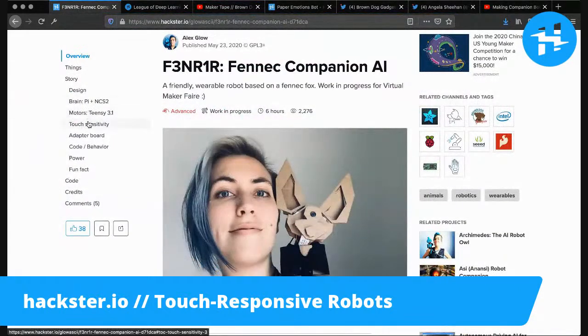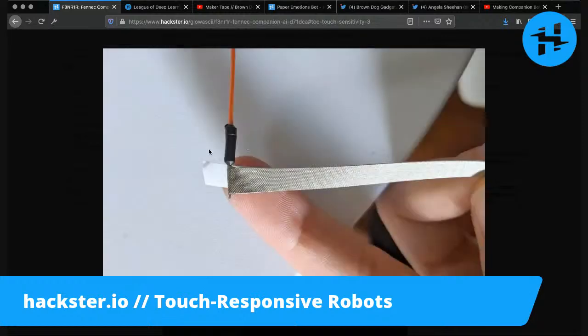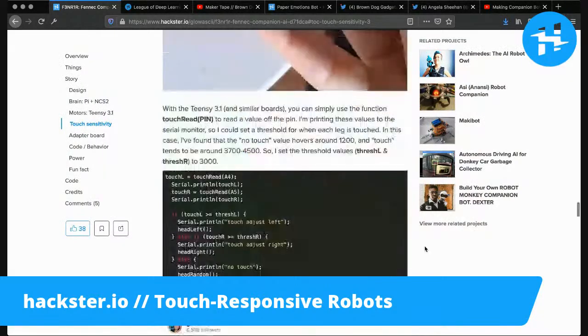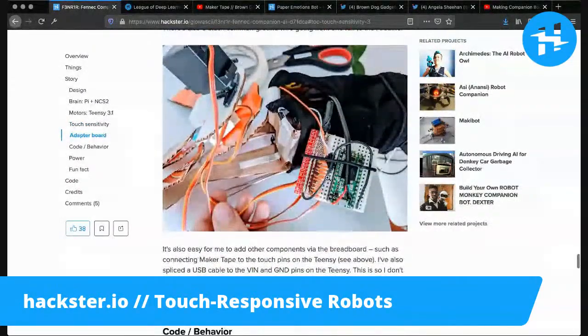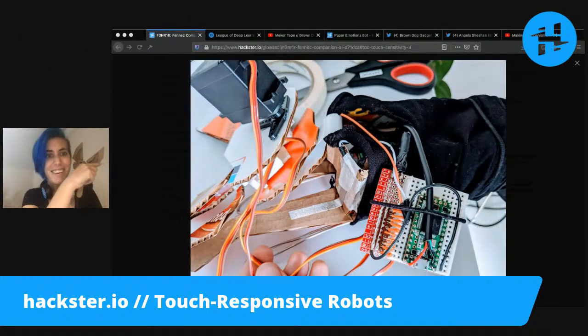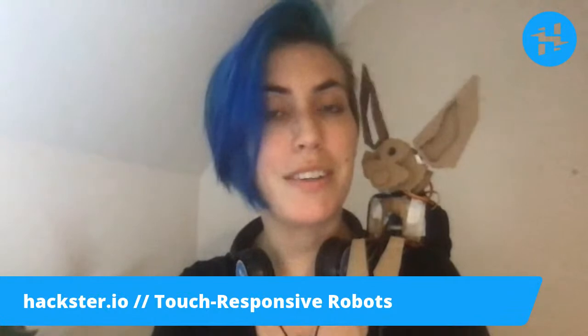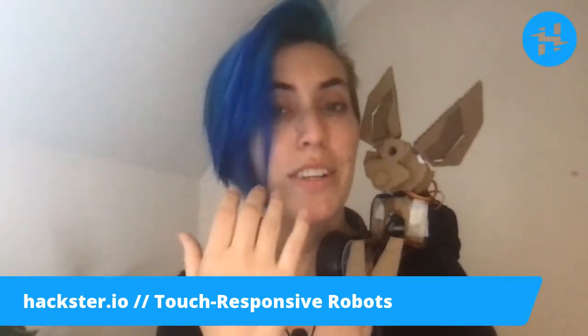If you scroll down here, you'll find my directions on how to make the little touch sensors that I put on Fenrir. So you just wrap the tape around one end of a hookup wire, and then you stick the other end down to your robot. In this case, I've stuck it down to the legs and plugged the other end into this adapter board, which is what the Teensy motor controller. These orange and white wires that you see here coming from, let me see if I can point to this. No. Well, you see the orange and white wires in sort of the middle of the screen there that are going to those rails. Well, those are the two wires from these touch responsive pads, and they go straight to the Teensy's capacitive pins because the Teensy has native capacitive touch sensing on some of their pins, and it's super cool.